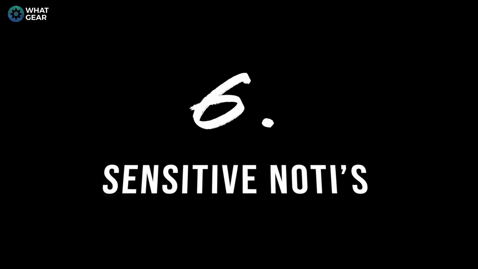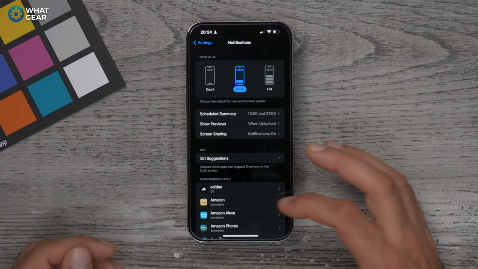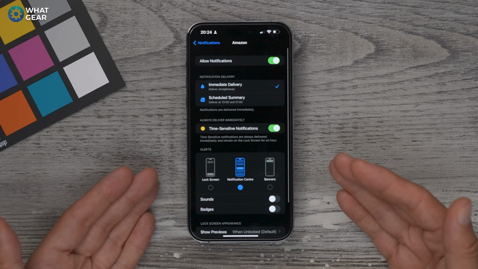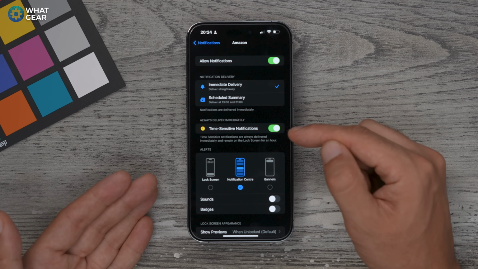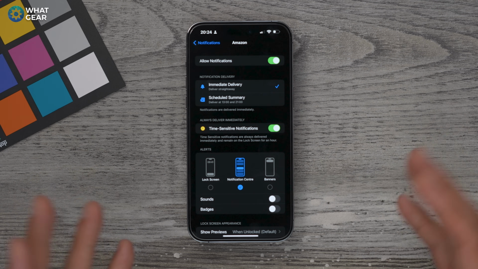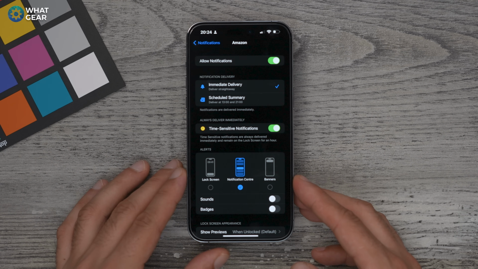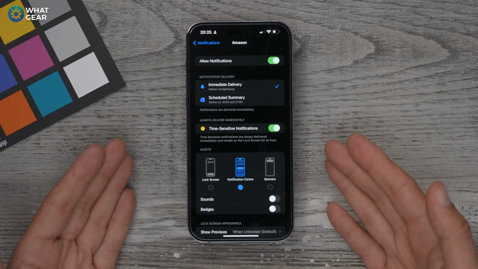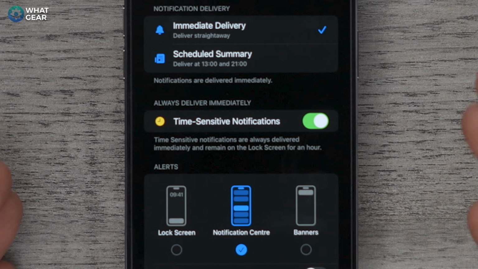This is far better. And something else that I noticed here in iOS 16, which I didn't notice before, is for example, apps like this, Amazon, you can actually allow time sensitive notifications to come through or turn them off. That's not the same on every single app, but on apps like this where shipping is involved, where time sensitive notifications could be key, we'll have this feature, and it's entirely up to you how you use that.